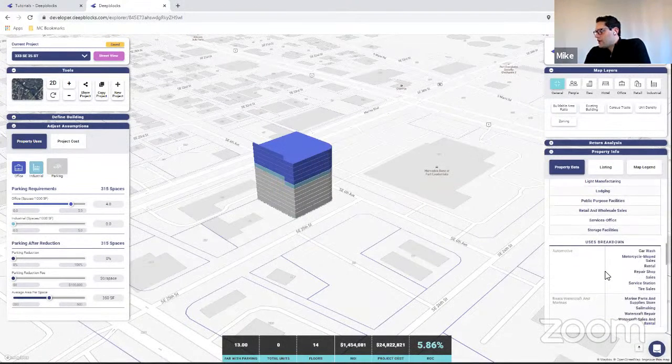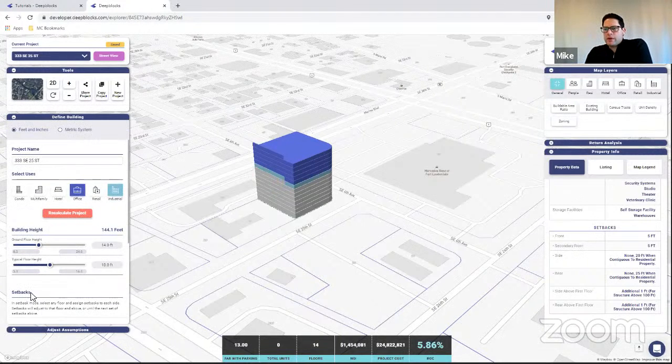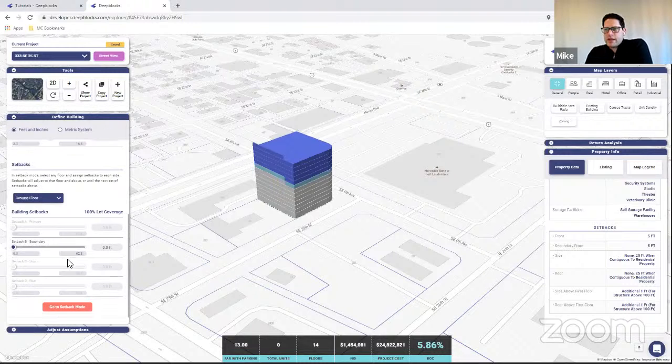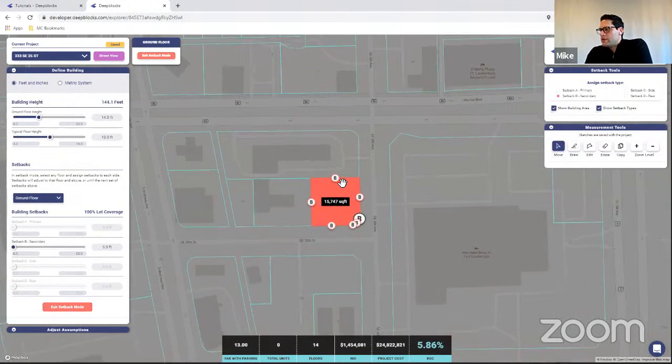We can now also look at our setbacks to see what they are for the property. We have 5 in the front, 5 secondary, none on the side, none on the rear. So what we're going to do is uniquely identify these setbacks, as I showed in the previous example. We've got to focus in on that front.